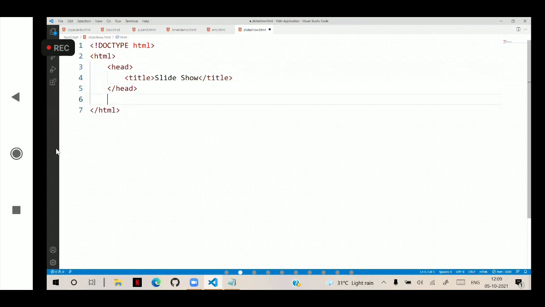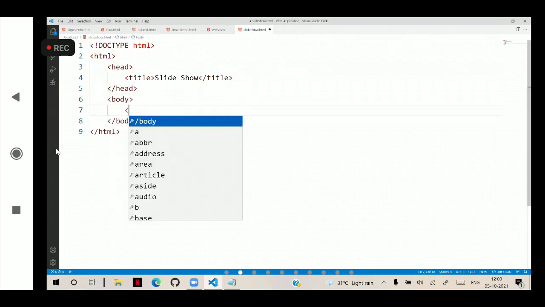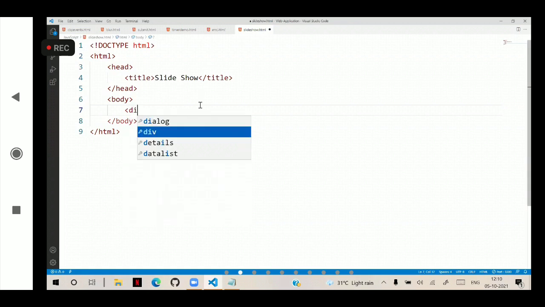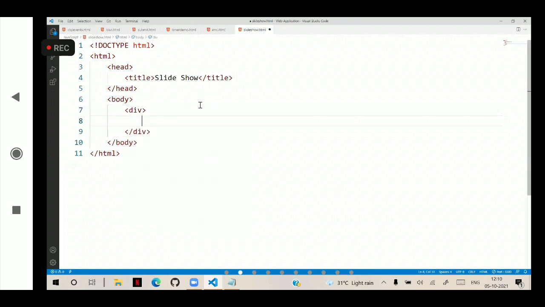Now we are creating the body, and then a simple div, and inside that I am keeping an image with ID as pic, width 100% and height 100 pixels.